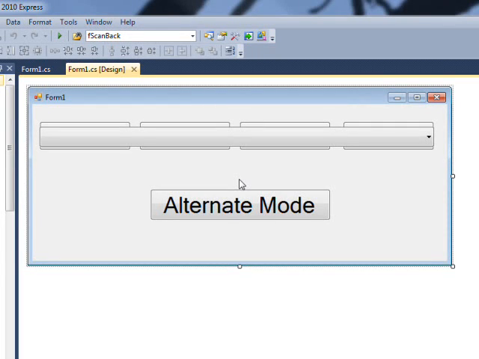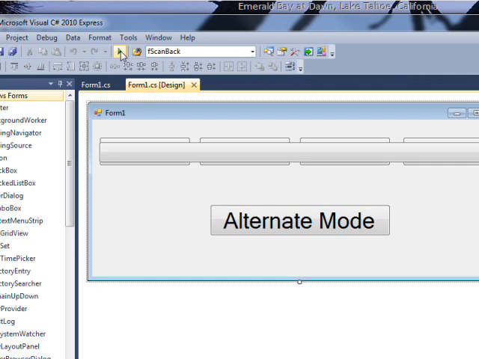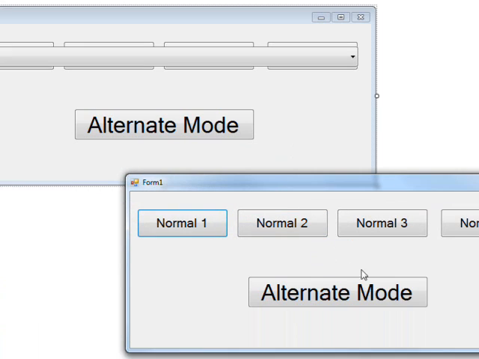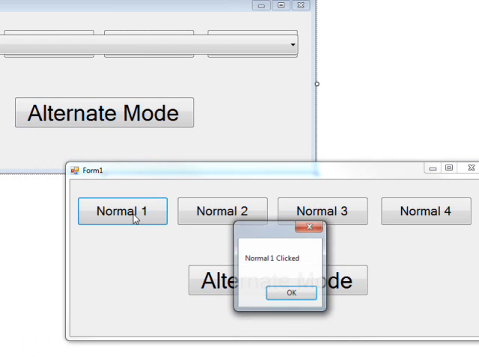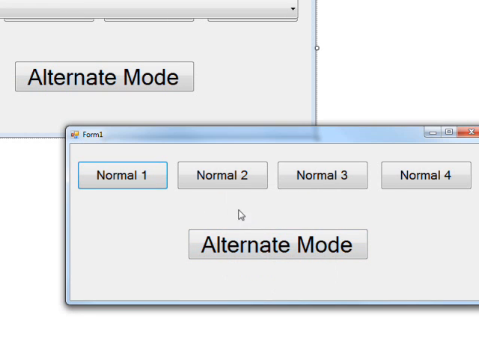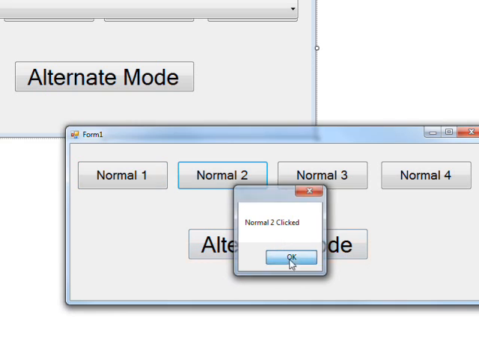This is a video about the somewhat bizarre idea of using the same area to have multiple controls. In terms of the design, it looks like the controls are on top of each other. But if we actually run this, you see it looks like there's just buttons, and you press a button and you get the appropriate message box.